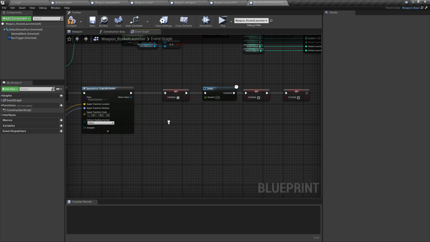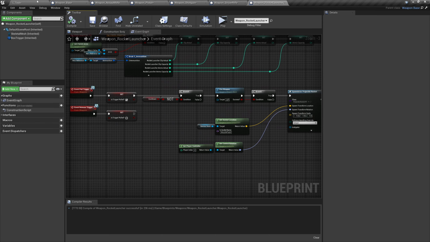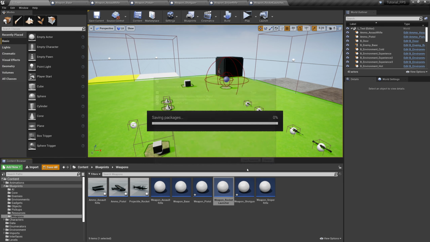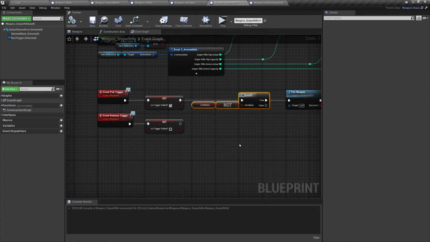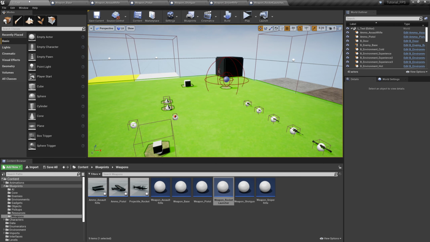The only weapon that we can currently spam is going to be the pistol. So let's compile and save that. And if we hit save all over here, we can just save the other stuff that we've done. So every weapon is going to set off that isFiring. Next up, let's go over to the test map again. We can actually close all of these because we're not going to need them again.